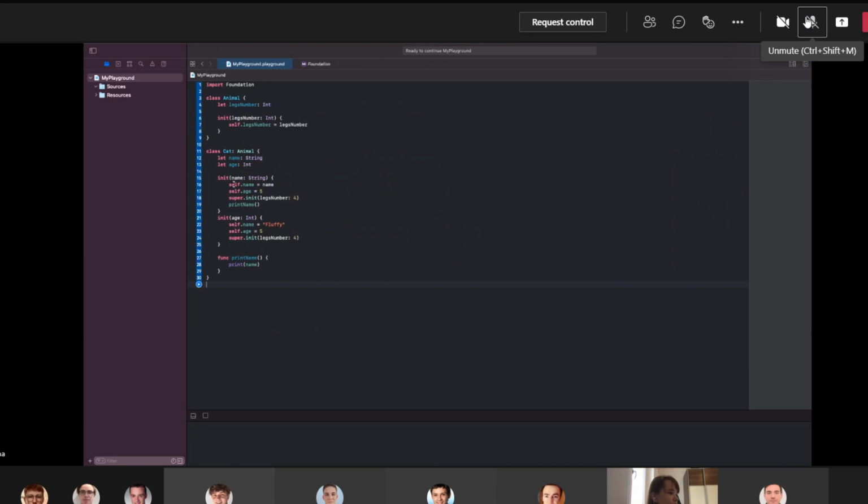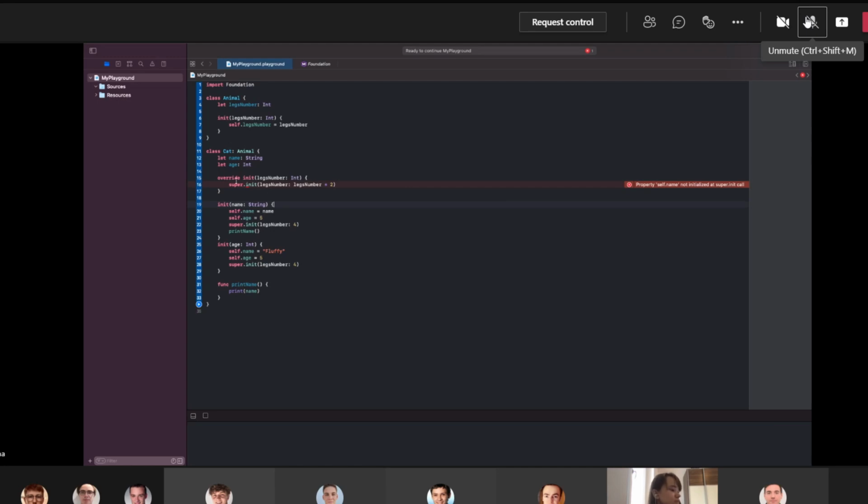So just like a function, you can override a designated initializer. You can say, and I don't know, multiply them by 2 or something. So like any other function.